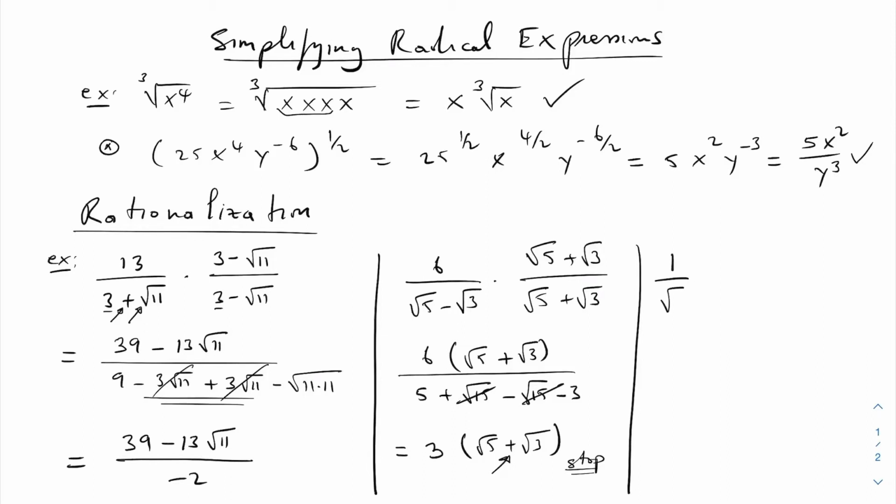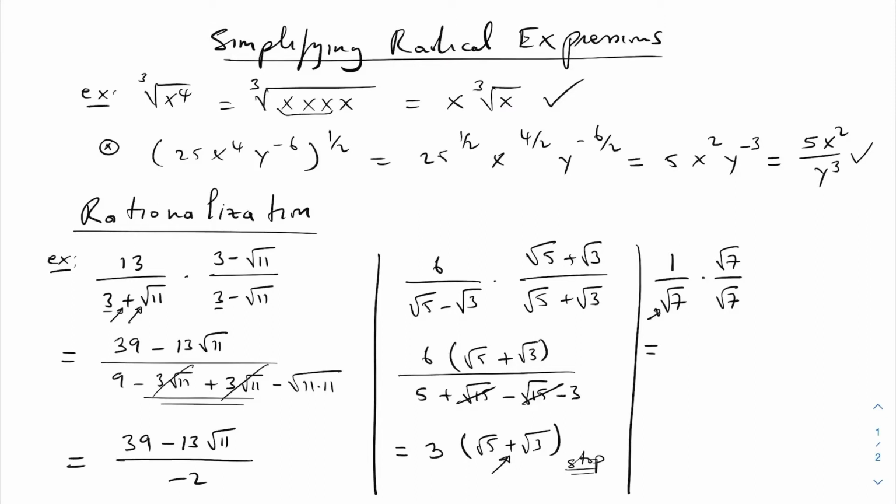Let's look at our next example here. So you have 1 over the square root of 7. And so this is going to be multiply both numerator and denominator by root 7 and root 7, right? So here you don't need to do any conjugate because there's only one term in the denominator that has a square root. You have to just multiply by that same square root, and then you will get rid of the square root, right? If you do the conjugate here, let's say you multiply by negative root 7 divided by negative root 7, it's going to be the same thing because minus over minus is just plus, so it doesn't matter.